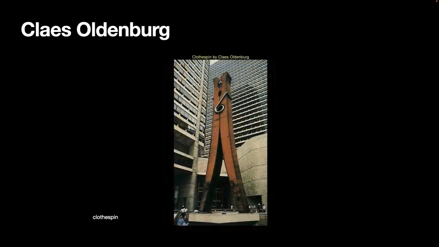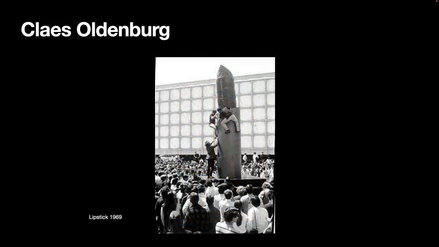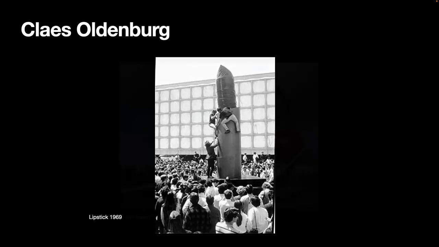And there we have another look. See how big it is compared to the people. It's really gigantic. This is another piece. It's called The Lipstick from 1969. It was actually a tank with a lipstick tube on it. I think it was up for a very short time and then was eventually taken down. Interesting piece to look up if you want to.